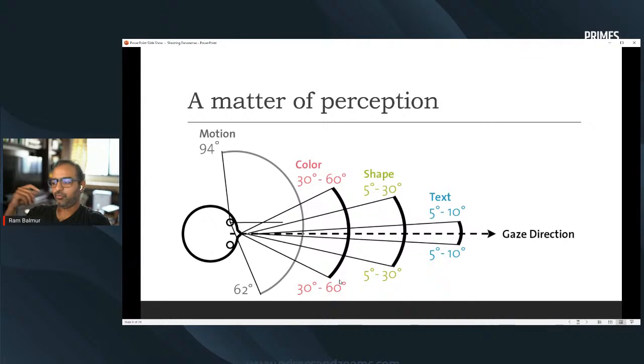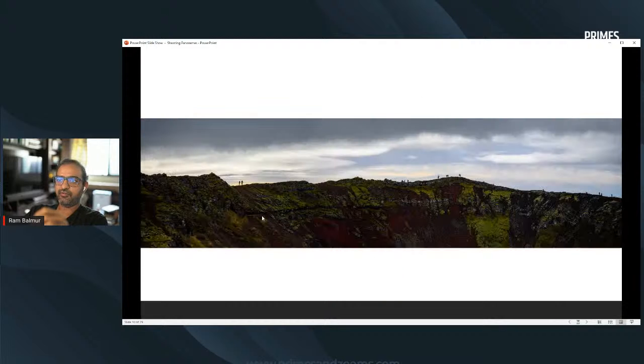Given that, what I like to do is deploy the maximum possible resolution and detail for the parts of the frame which are the most important for me, which I want to remember, which I want to emphasize in the photograph. So to do that, if I shoot a very wide angle frame, the part which is important might be a very small portion of the frame, right?